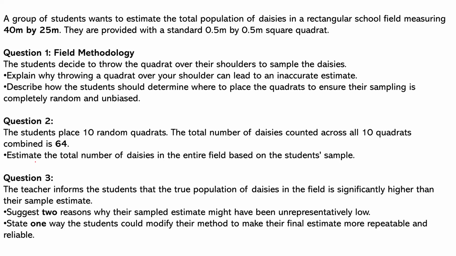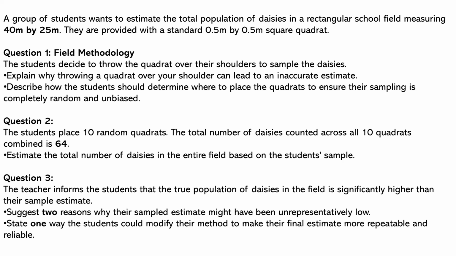Another permutation of it could be they give you a 0.25 by 0.25, which would be like 25 centimeters by 25 centimeters quadrat. Think about how many of them would go into a meter square. So if I've got a meter square, you would be able to get 4 across the bottom and 4 up the side. Therefore, the total in that one will be 16. So watch out for the size of the quadrat. Half a meter by half a meter, you'll get 4 in a meter. 0.25 by 0.25, you'll get 16 in a meter.